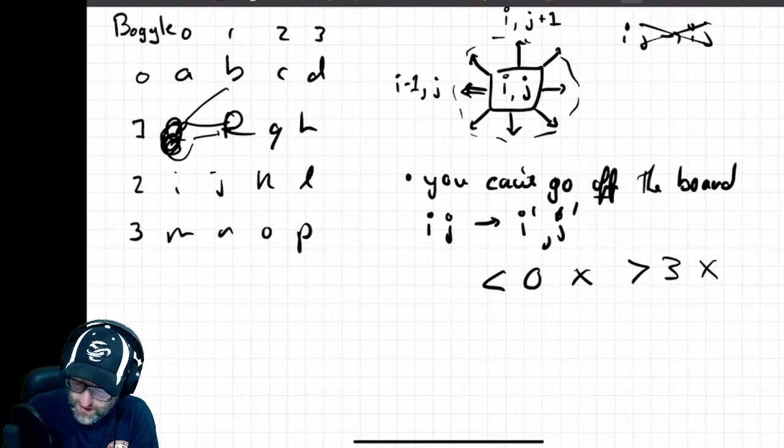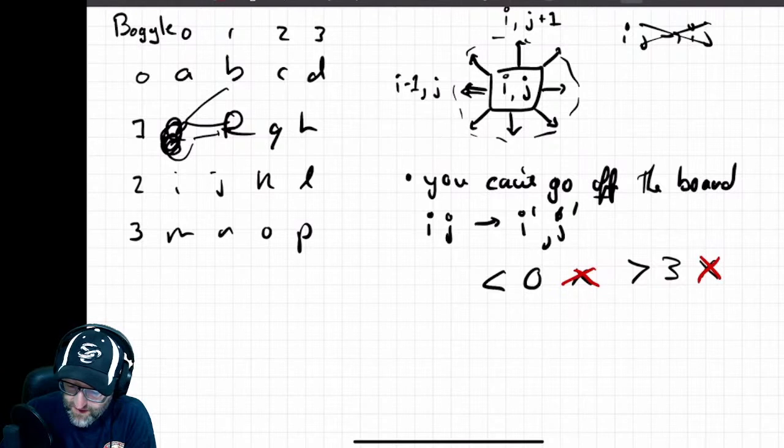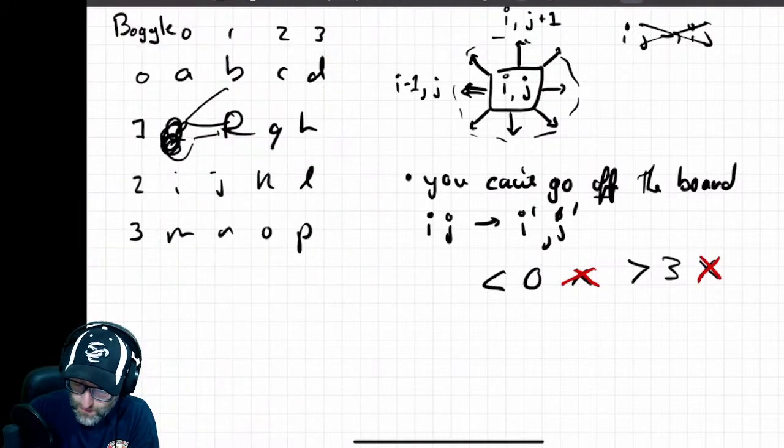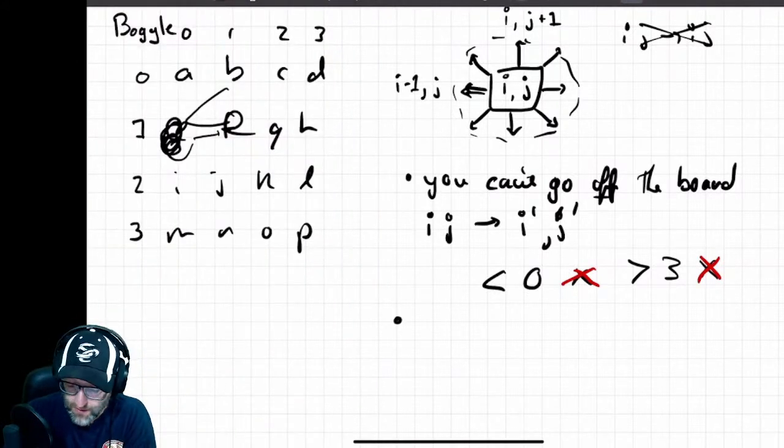In fact, this is not an X. This is a no, you can't do that, right? So then you don't do it. You don't recurse onto that cell. You skip it, right? But there's another possibility here of things that you need to cut down on. Again, you don't want to repeat the same letter over and over again.